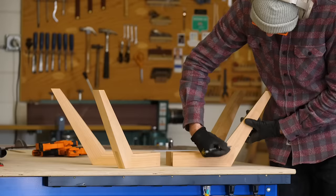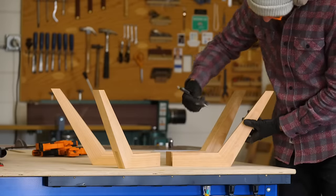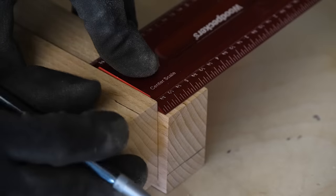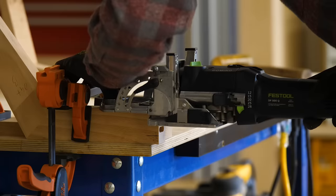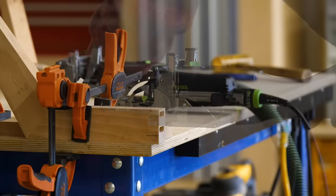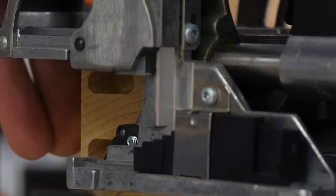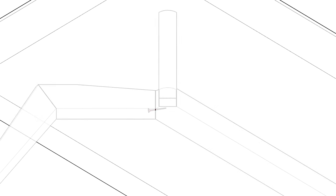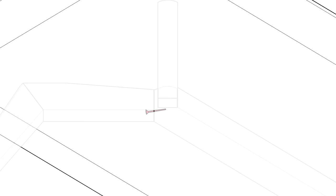Okay, so we're jumping back in time here to before we had cut our tapers, and we're going to cut the joinery for attaching our legs to the stretcher. And for this joint, you could use dominoes, dowels, or pocket screws. And if done properly, all should be serviceable. And I know to some of you, using a pocket hole might be sacrilegious, but honestly, it's going to be so inconspicuous within the project that I think it's a perfectly fine method.